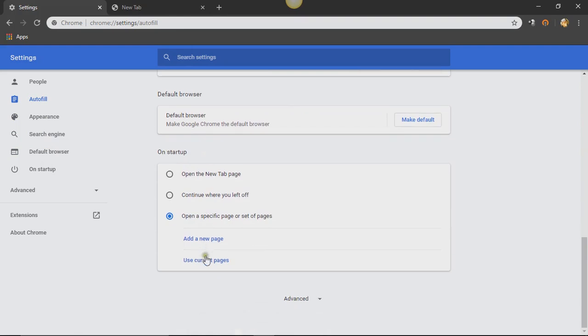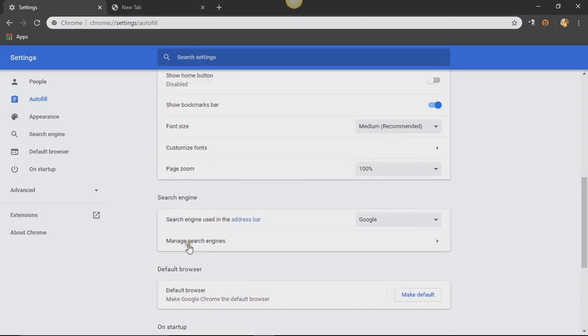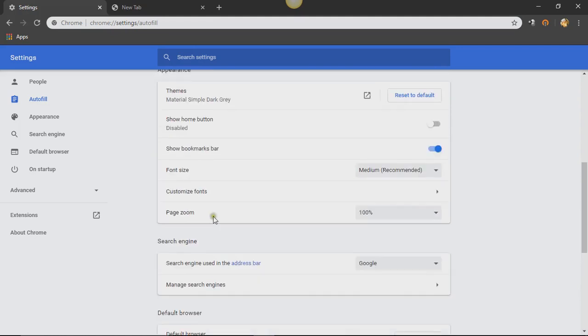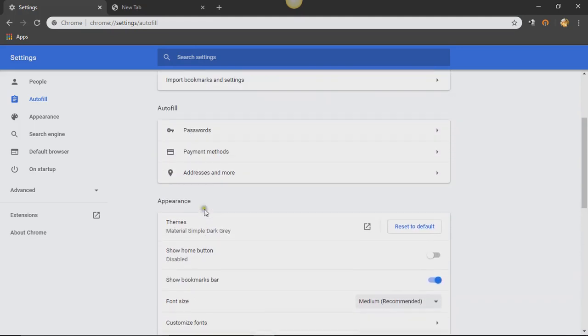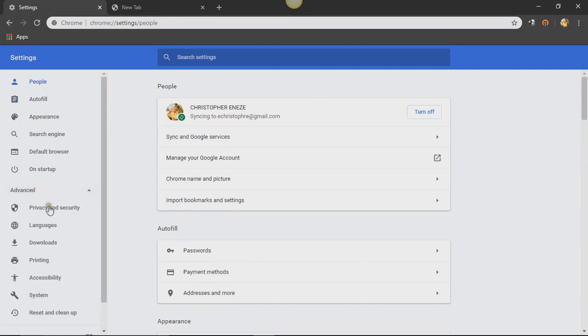Startup, use current page, add new page, search engine, no. But the browser and all of the crawler is designed such that it knows the page to bring up.